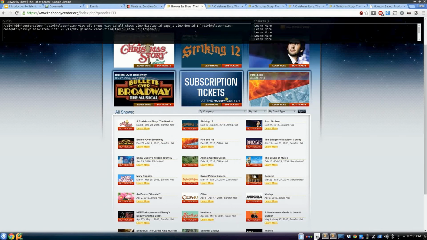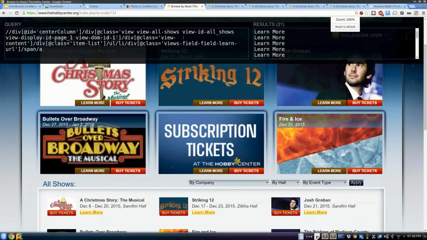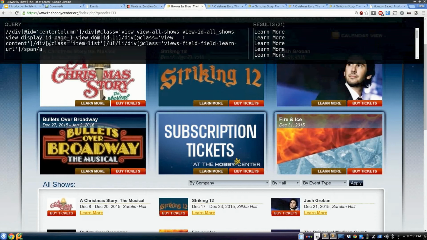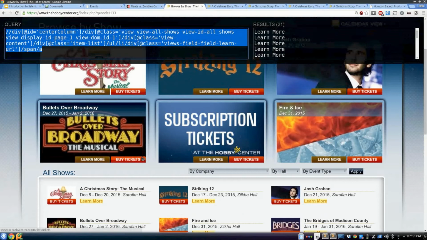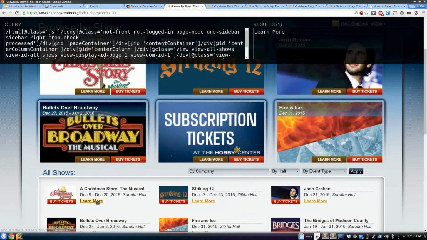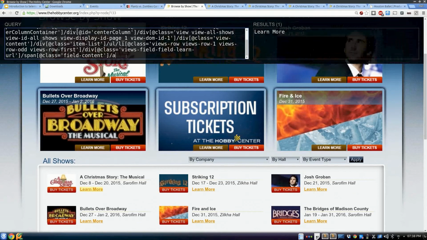If you look here, this is the XPath to find all of the links on this page. It may be a little hard to read, so let me expand this a little bit. Ultimately, all of these are anchor tags that create links. I looked at the way that the code was written, and I generated that. If we highlight this one thing, it generates a bunch of gobbledygook, but what we're really looking for here is this last A tag, and we want every single A tag that generates this.